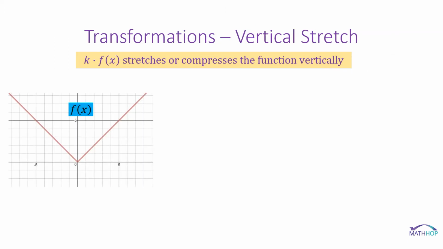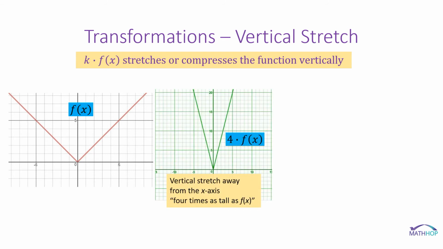Here is f of x. So it's the absolute value parent function. Here is 4 times f of x. So y equals 4 times the absolute value of x. This is a vertical stretch away from the x-axis. It's 4 times as tall as the original function. And when I said when we multiply by a whole number we get skinnier, this is what I mean. We had 1, 1 as a point here, but now we're multiplying that output by 4. So instead of 1, 1, we have 1, 4. Instead of 2, 2, we have 2, 8. So we're getting much higher, much faster, making us skinnier.